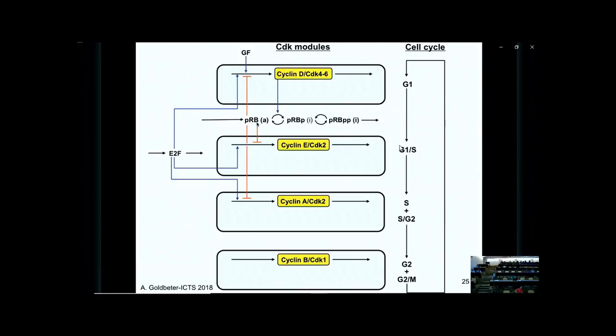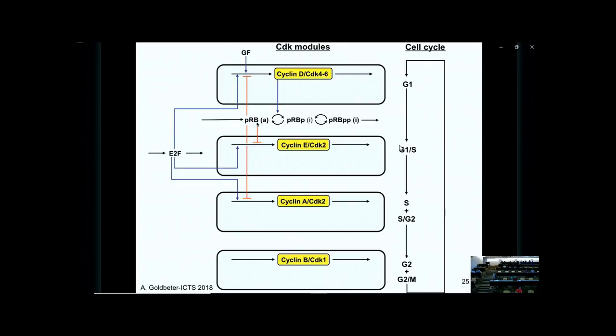So what you will see is that these 4 modules are coupled in such a way that each module activates the subsequent modules, the next modules, and at the same time inhibits the previous modules. So each module activates the next modules and inhibits the previous modules. And this regulatory structure will allow for temporal self-organization of the whole network.